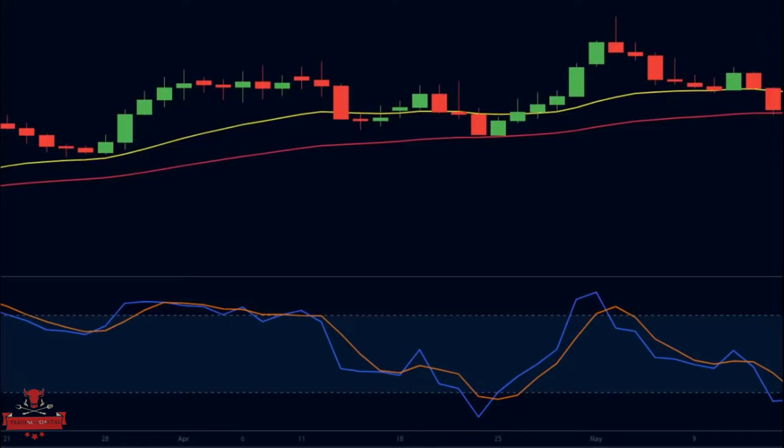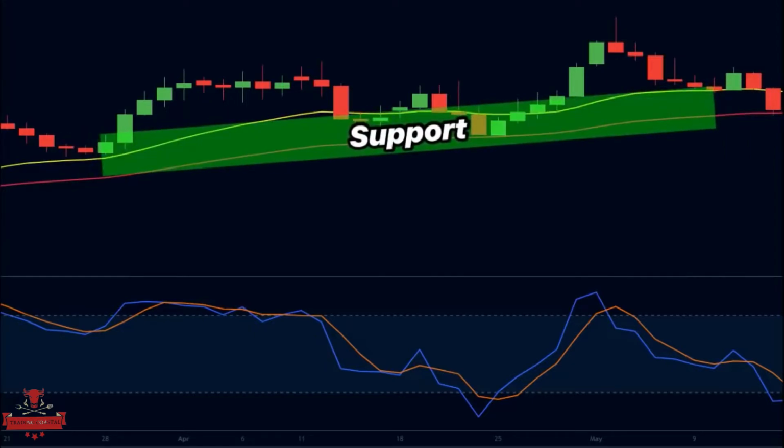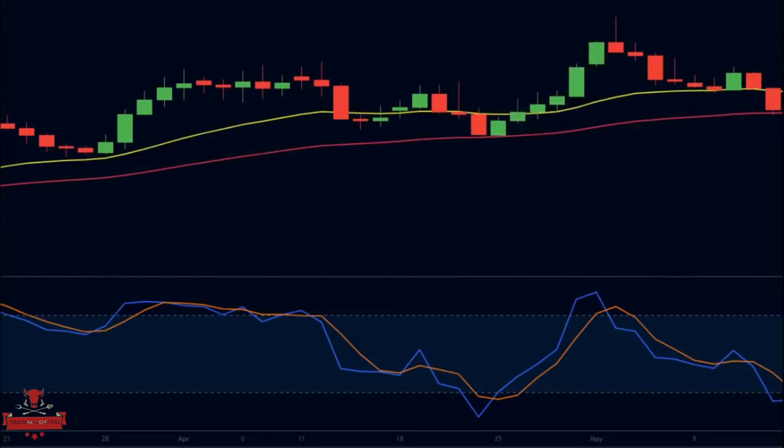This will be a powerful signal. Let me explain. See, when the price pulls back to the retracement zone, we know that in an uptrend, the price may find support at the EMAs, and it may move upward. On the other hand, we also see that the stochastic is oversold.